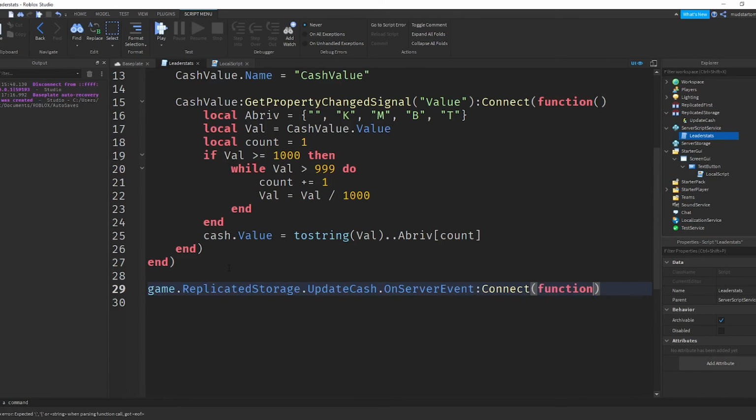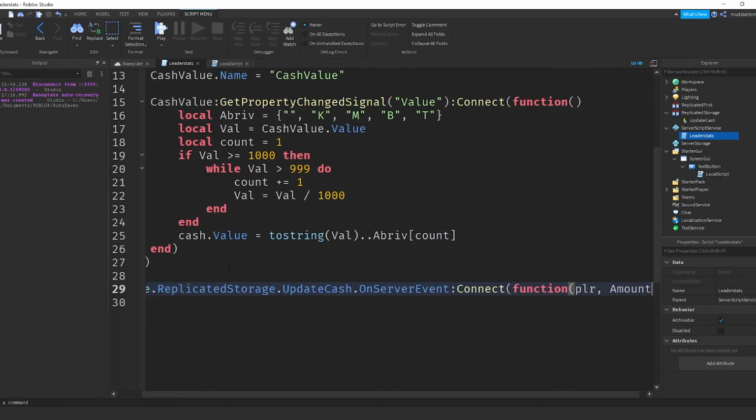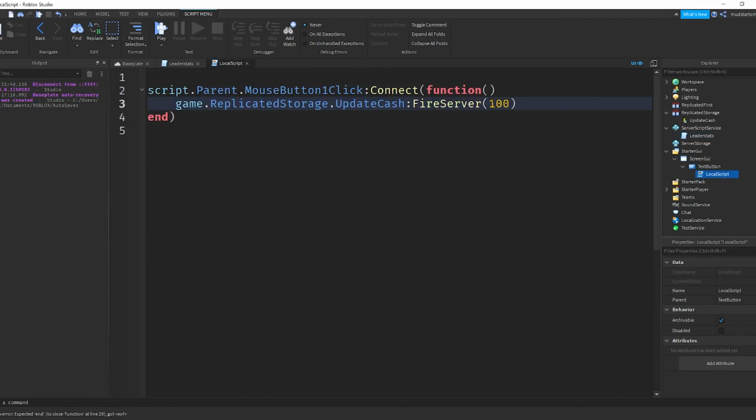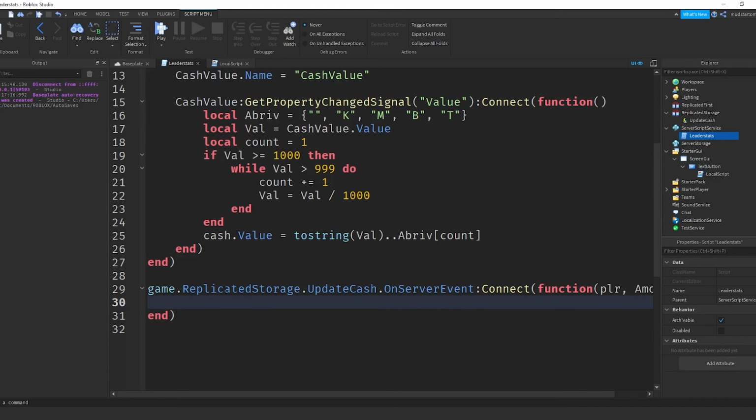OnServerEvent:Connect(function, and then we want to get the player because we want to be able to change the exact player that is updating it, and then we want to get the amount, because we said we wanted 100 cache, whatever your system is.